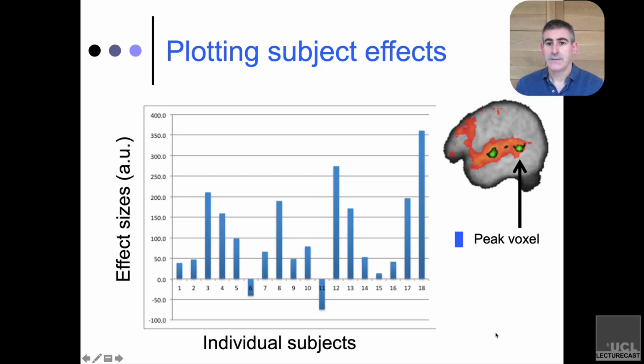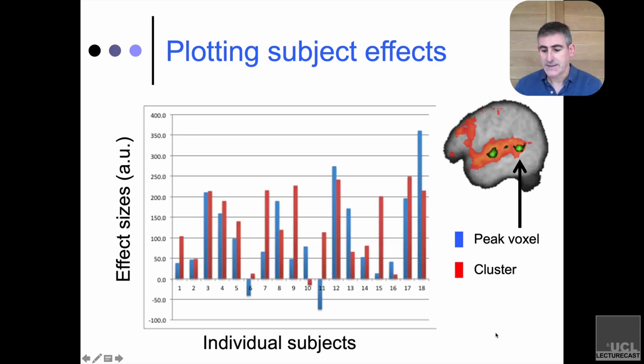On the other hand, some people have suggested that while that's true, it is still data from one voxel, and you have a whole cluster there. If you want to argue that it's representative of the cluster, a better thing to do would be to average all of the voxels in that cluster. That's what I've done in red. That little green cluster there that looks like it's got kind of horns, I took all of those voxels and averaged the effect sizes across them. And you can see in some cases, it doesn't make any difference.